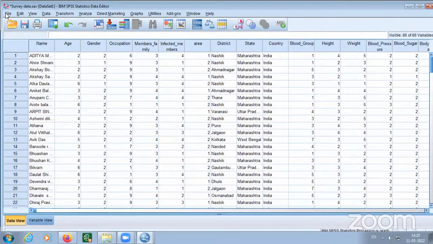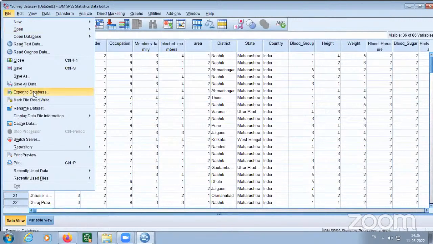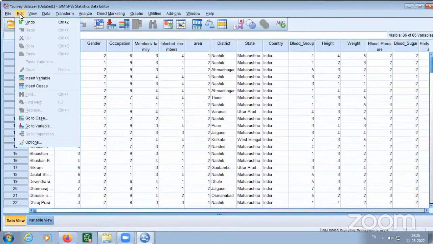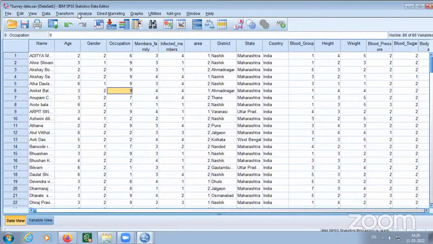There are various kinds of options with the help of which we can open the existing file and all these terms, right? We can export the database from this file also. That is also a good option present over here. Whatever analysis you have performed, you can directly convert to an Excel sheet, or a PDF file or Word file, right? If you want to insert variables, you can add them. But I would like to just focus on analysis of the data set, right?